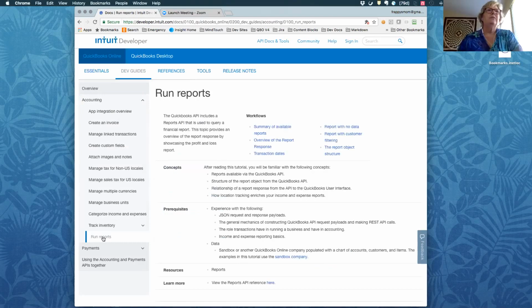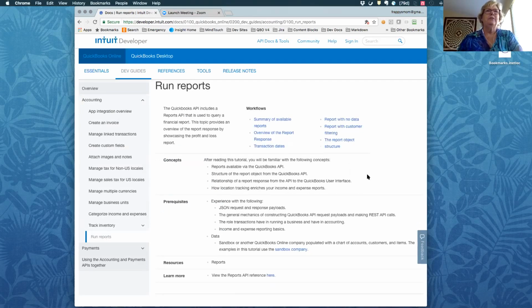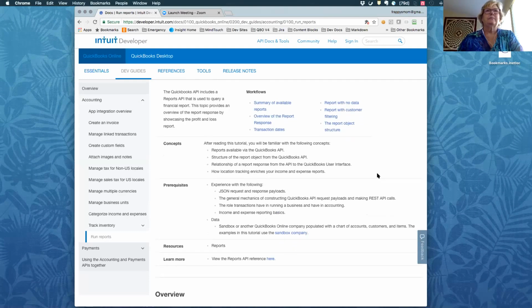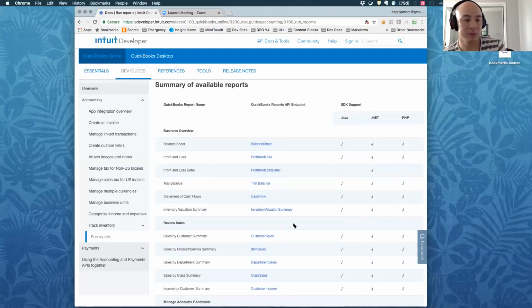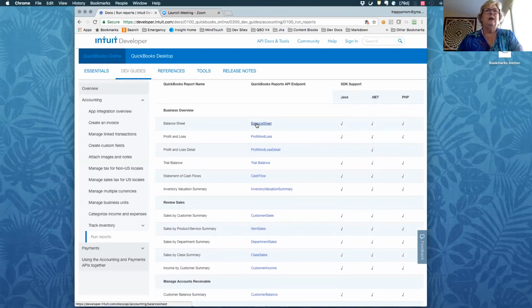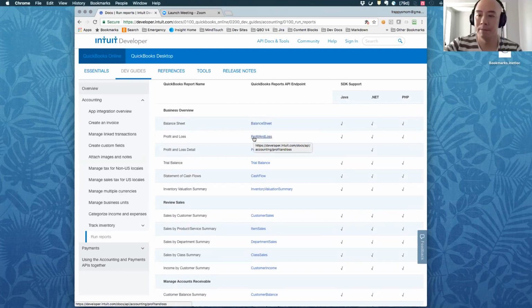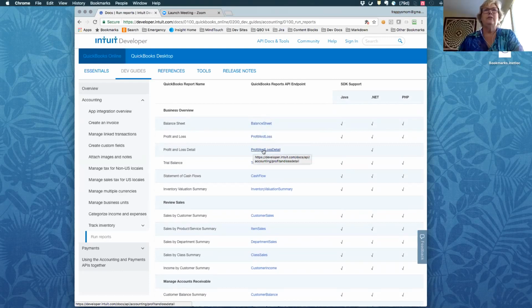Run reports. Here is a dev guide about running reports, with a quick summary of what's available. And these link into the actual API reference guide for each report to give you the specific details about the endpoint call, details about what the report format looks like, and what's returned for each individual report.